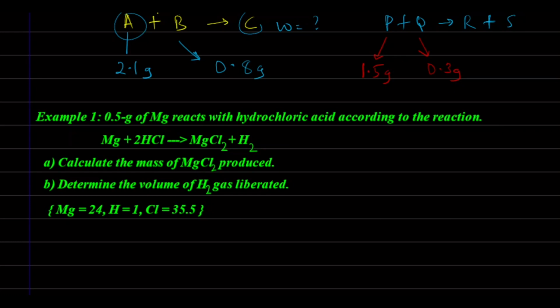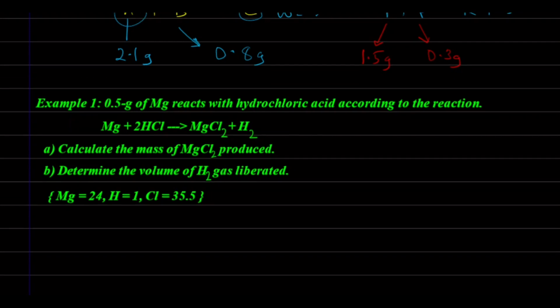Like I said, this is a simple chemical reaction because we are only given the mass of one of the reactants. We have two reactants here, which are magnesium and hydrochloric acid. We are given the mass of magnesium, which makes it a simple chemical reaction. Assuming we were given the mass of magnesium as well as hydrochloric acid, that would be a complex chemical reaction. And in that case, we would make use of the limiting reagent concept to know the reactant that is used up first. But since it's a simple chemical reaction, we just continue.